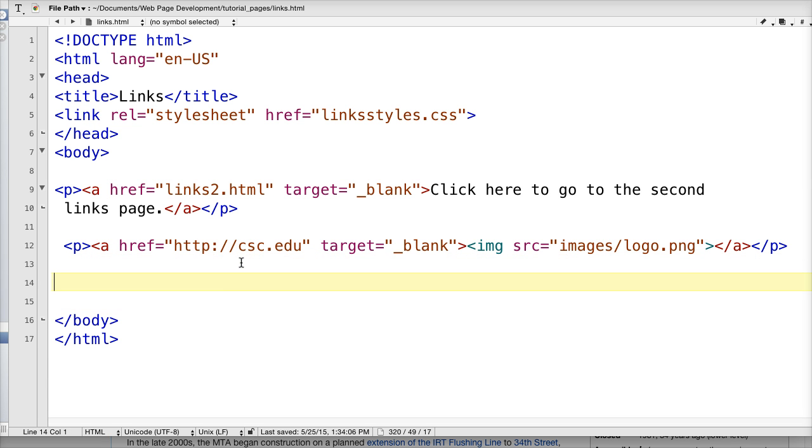So let's say we have a section here. And I'm going to type in something like this. So I don't know, I'm just typing random stuff here, but I'm saying link to topic section. So what I'm going to do is I'm going to say A href equals, and whatever that ID is. Let's say topics. Okay.